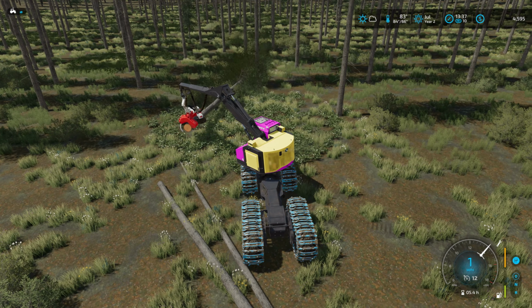Let's get myself a few trees cut here. The bales are going to be huge, we understand that. I'm not going to have that many bales, so I do hope those will go into the sheds from Omatana that we use on Hinterland. We're not going to have that many, so one shed should be more than enough. If I put 250 bales in there at 90,000 liters apiece, that's a lot of straw.